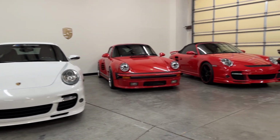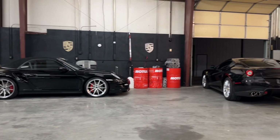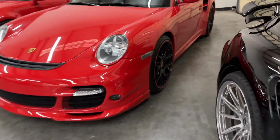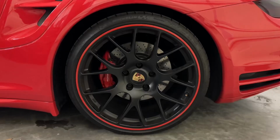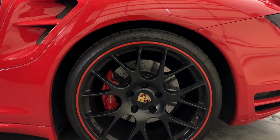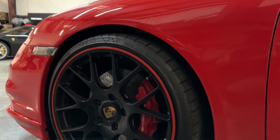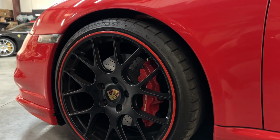They handle very well, and we need to install some more tires on some of these cars that we have here. This red one in particular has 800 horsepower, and it's a rear-wheel drive that was converted to basically a GT2 style drivetrain, and it needs more grip. These tires are not going to do it right here. This is your standard street dry wet tire that's really designed mostly for summer, and it just does not hold well even with the four-wheel drive system that it had previously.